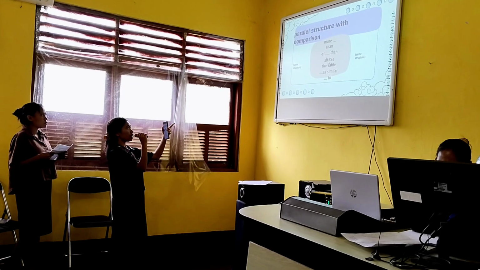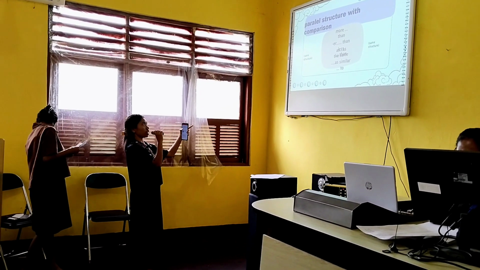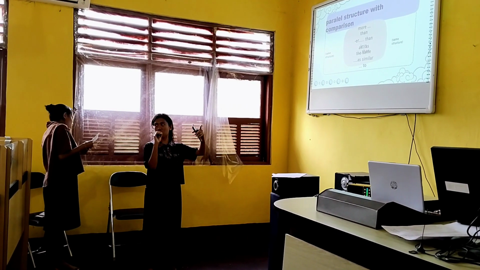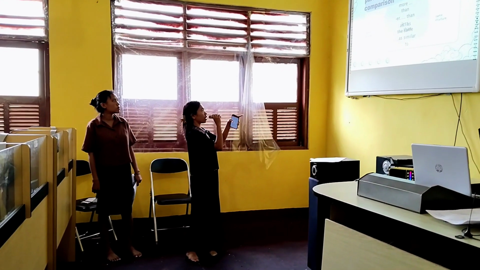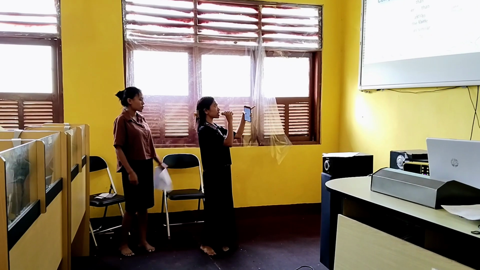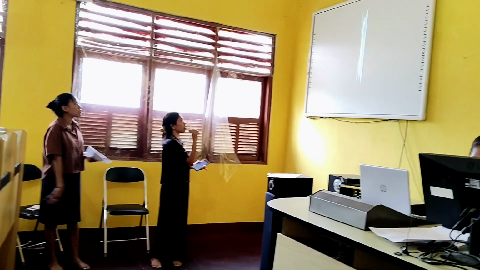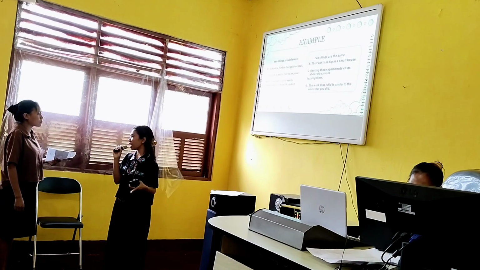And we use the pattern here, the pattern for a comparison. It's more than, less than. It shows two things that are different. As, the same as, or similar to shows two things are the same. Okay, so let's move to the example. The example will be explained by Yuma.